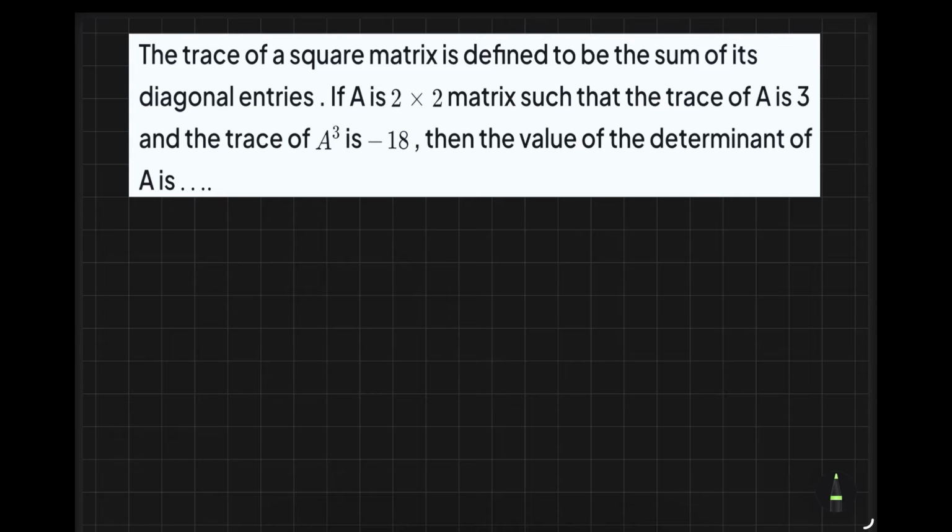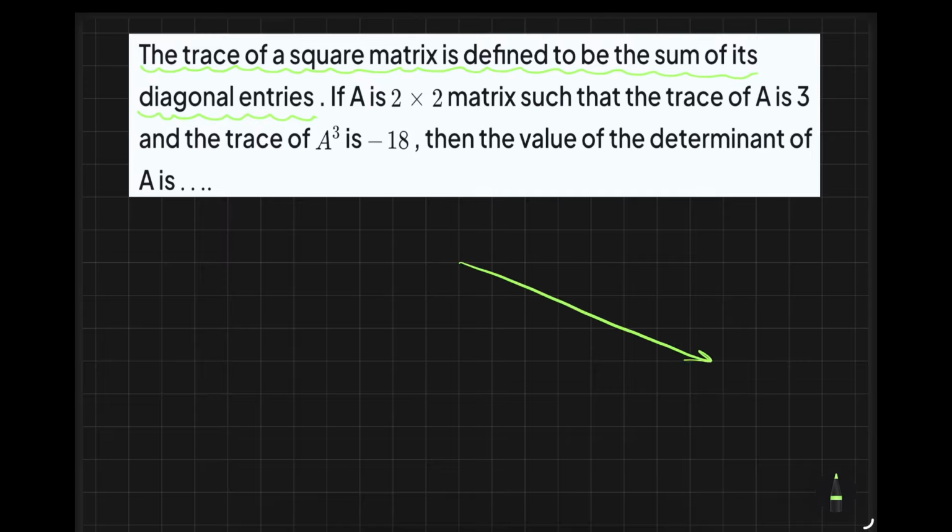So, we are back with a wholesome new interesting question which says the trace of a square matrix is defined to be the sum of its diagonal entries. Right now they are trying to define what is the trace of a matrix. If anyone asks you what is the trace of a matrix, you will say, sir, it is the sum of the diagonal elements this way.